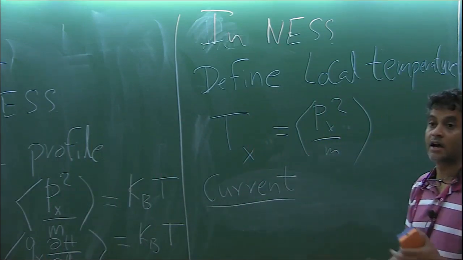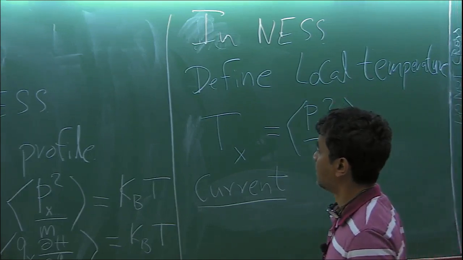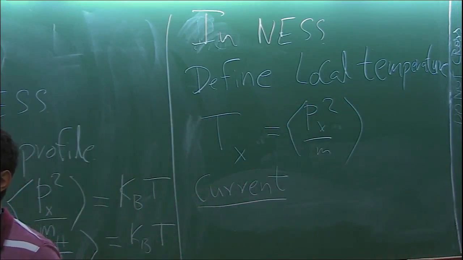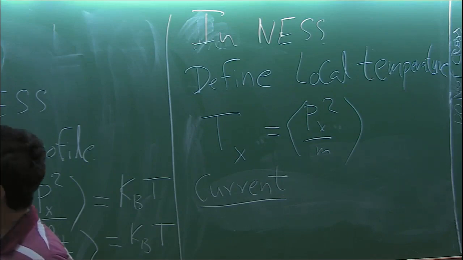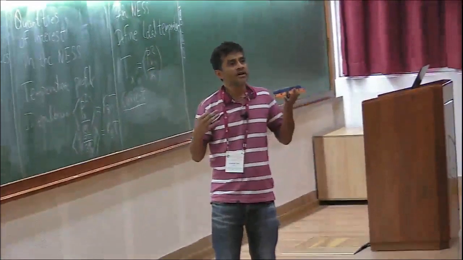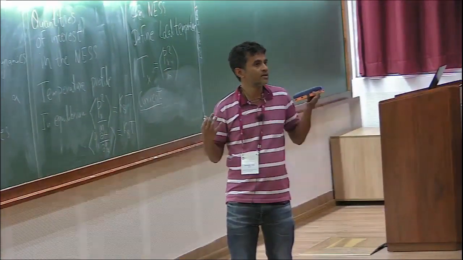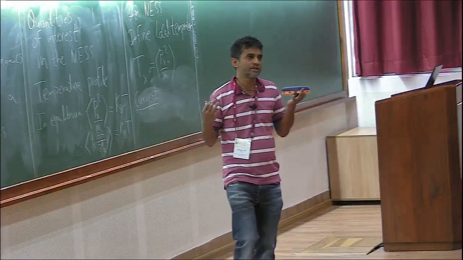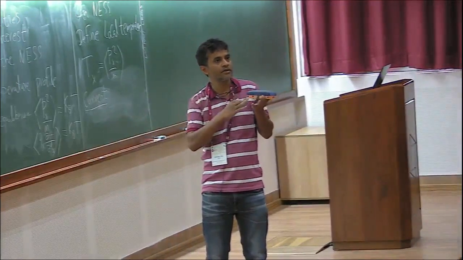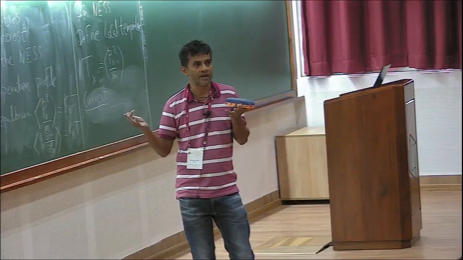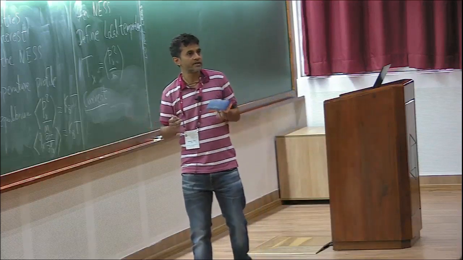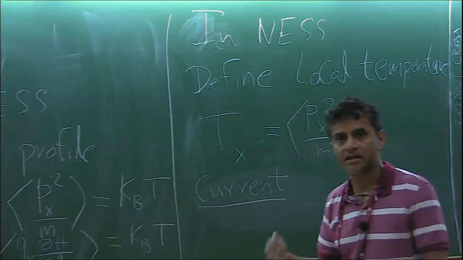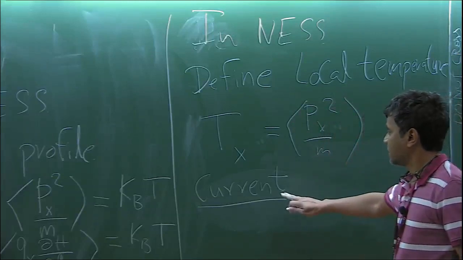To measure the current, these averages are taken in the steady state, where you can take a time average or an ensemble average, and they should be the same. Just like the Boltzmann distribution was the equilibrium ensemble, in the non-equilibrium steady state we have an ensemble which we don't know. Typically we can't compute this non-equilibrium probability distribution, but there is one in principle, and we can either use that to compute averages, or just do a time average. If you do a simulation, you just do a time average, and they will give the same answer. So you can think of them either as a time average in steady state or as an ensemble average.